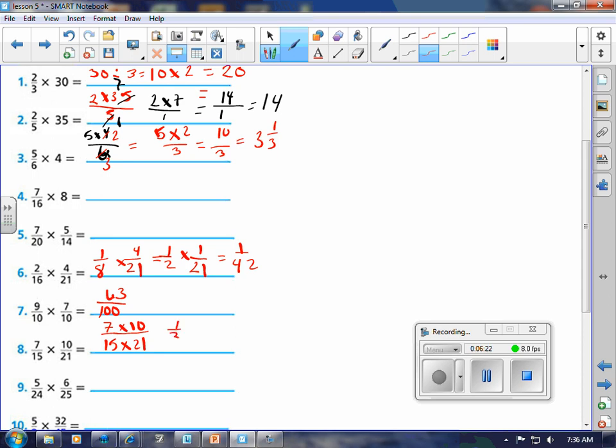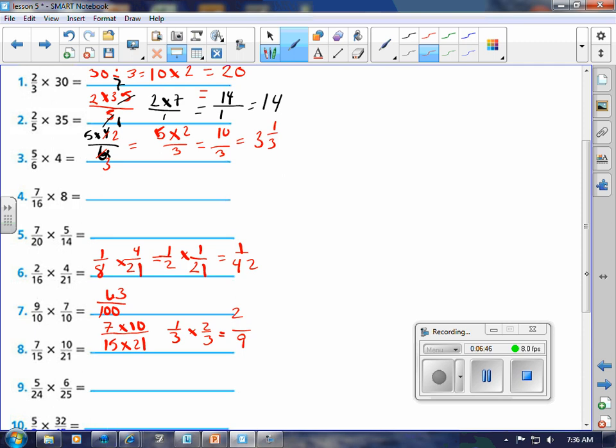So I can do 1/3. And then 7 over 21, because 7 is over 21 here, would simplify down to 2/3. So then I've got 1/3 times 2/3, which is 2/9. All right. I'm going to go ahead and go forward.